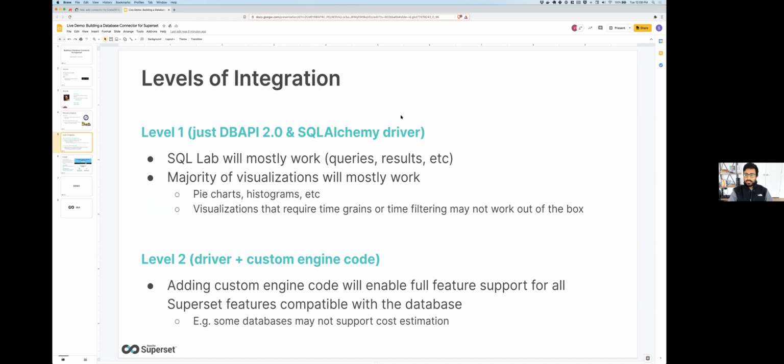And there's essentially two levels of integration in Superset. So the first kind of bare minimum requirement of connecting to a database is having at least a DB API 2.0 and SQL Alchemy driver. So without those, you won't really be able to connect to your database without making a native connector to Superset.